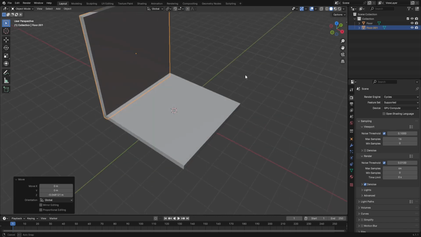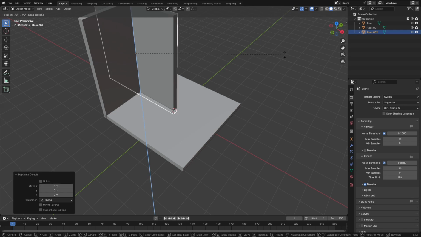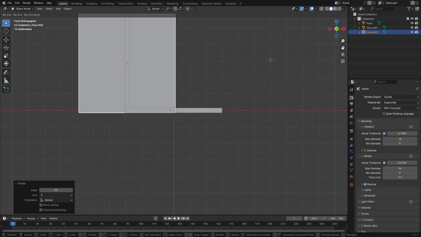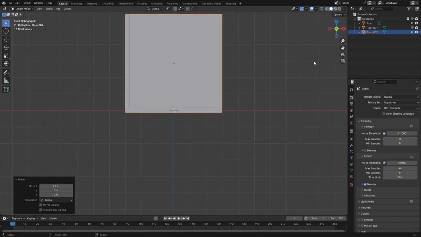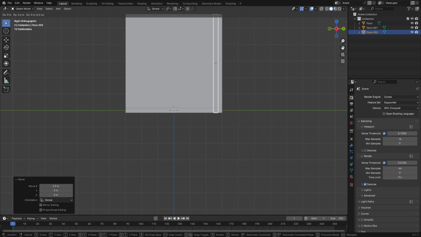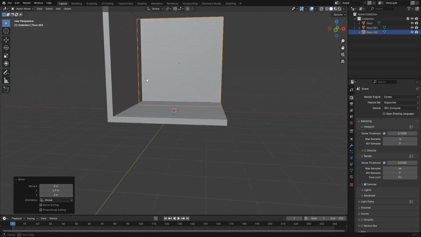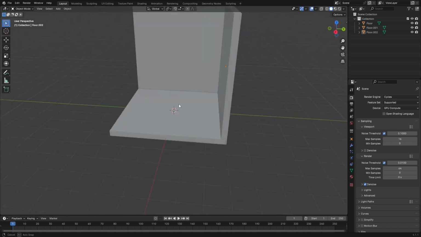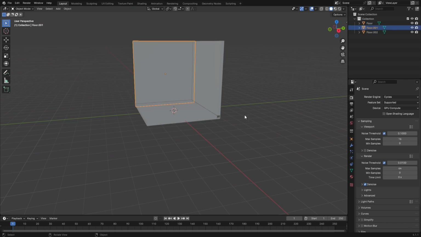Next, I'm going to go ahead and do the same, but for the second wall. You see here that one's already at the right height because I duplicated the wall. I've gone ahead and put it in the middle, so I move it back on the y-axis. See there, now that's the base of the room complete. However, 2 of them are still called the floor.